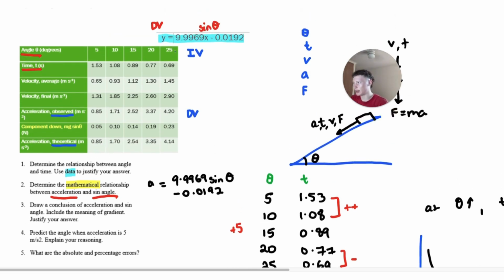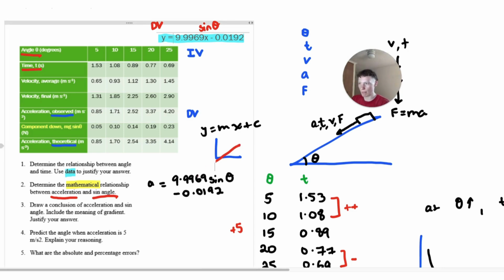So this type of equation, where you've got y equals mx plus c, represents a linear relationship. A linear relationship that starts below the axis because we've got a negative c value, just a little bit, it's basically 0. And then it's got a consistent trend. It's almost 10 as well.